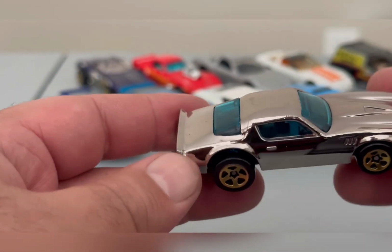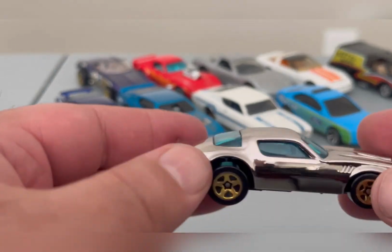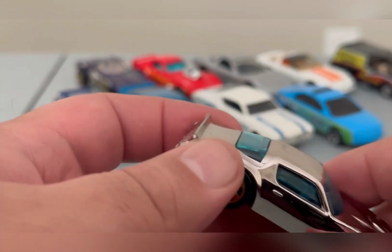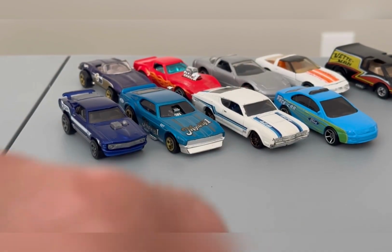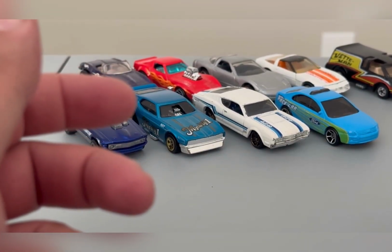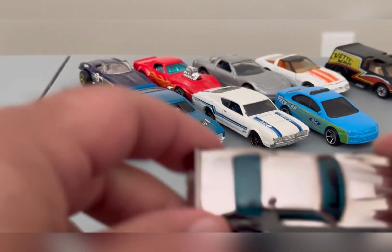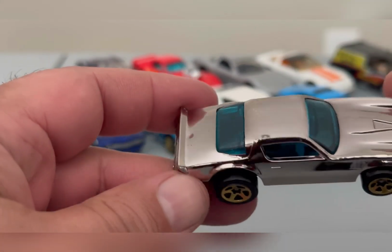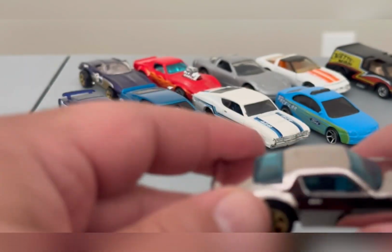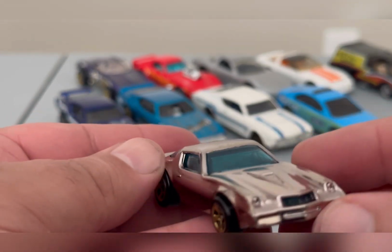this is the newer casting where they redesigned the bottom and basically made the body plastic for that series that had that little spoiler on the back. You push down and they go off. I think you wind them up and then lock them in place, and then you hit that spoiler and it shoots them off. I can't remember the series, but this is the casting after that, which was really weird. But this car also was a Scorcher at one time too, so it's been in multiple series.